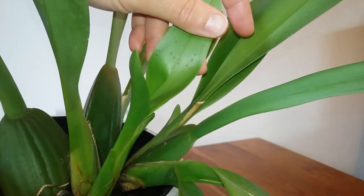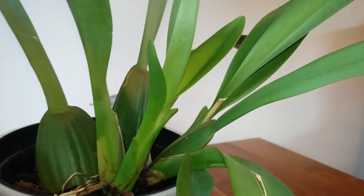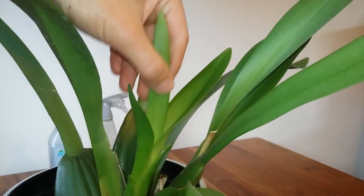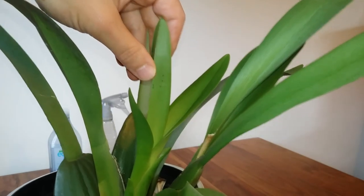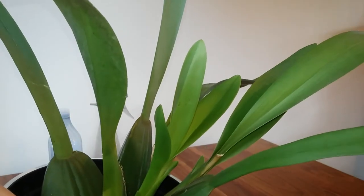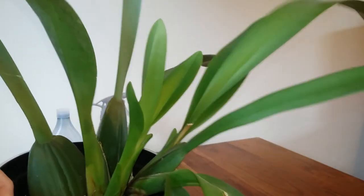With scale insects I'd treat them a little bit differently. It looks like thrips. It's a bit of a shame because these are on new growth and when this leaf grows out it will still have those spots — that leaf is now permanently damaged, but there you go. The main thing is to get rid of those insects before they really take a hold and start to damage other plants.